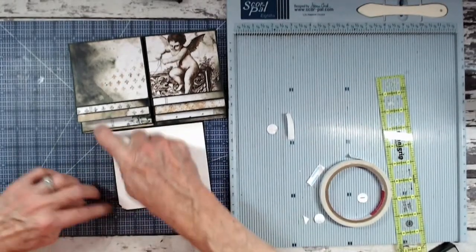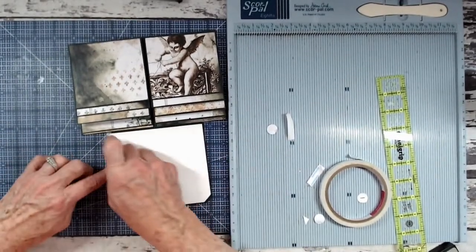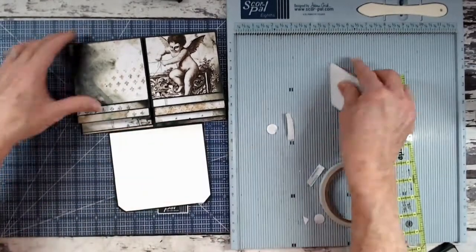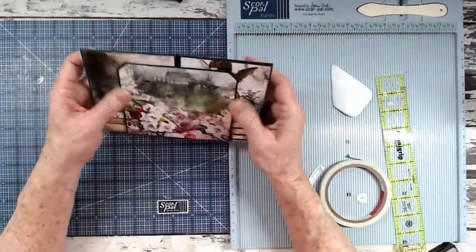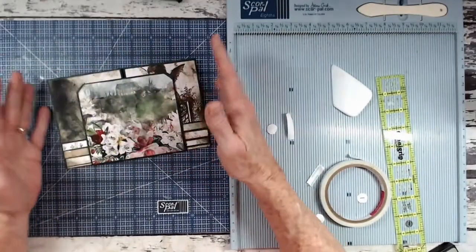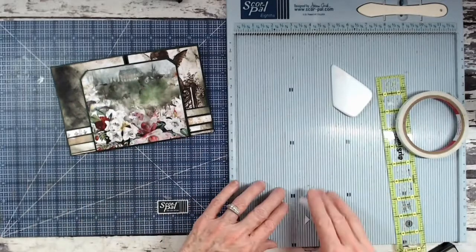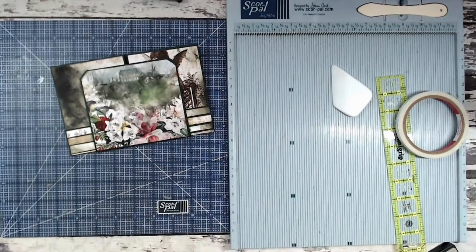Burnish. And there's the closure there. So now we're ready to add our ribbon and start getting this in the book and also making our pocket.